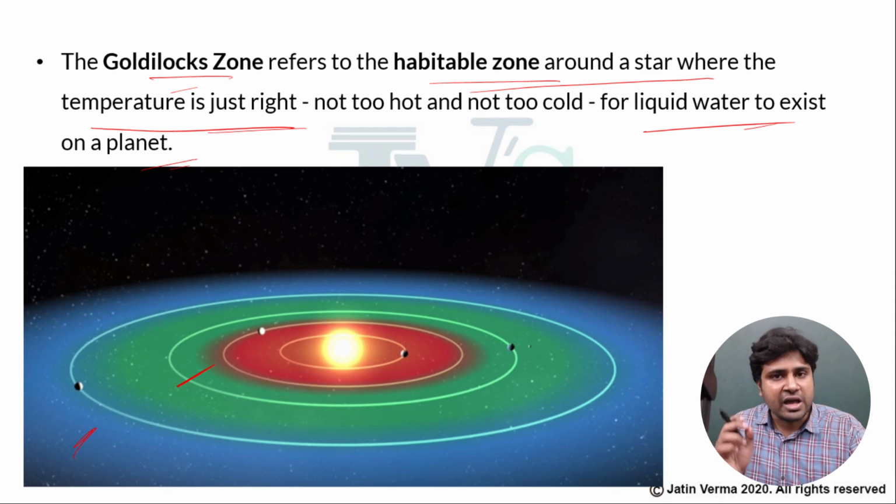So yes, if asteroids or comets come very close to the planet, then they'll get pulled by the planet's gravitational force. Okay. So Jupiter is the largest planet in the solar system, and Jupiter's gravitational pull is very immense. So if any comet or asteroid comes close to Jupiter, it will immediately fall into Jupiter. It will collide with Jupiter. Okay. So we are only talking about comets which do not come close to any planet. See, the space is very, very vast. There is a lot of empty space between one planet and the other planet. Okay, so please think in that way.